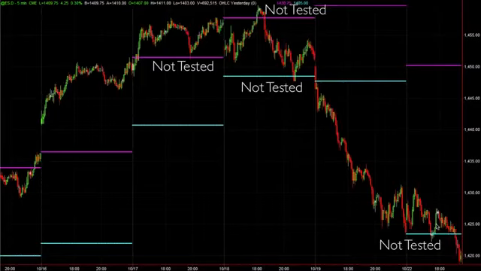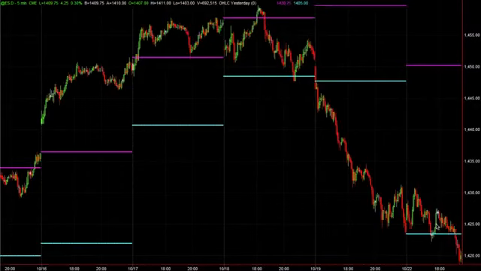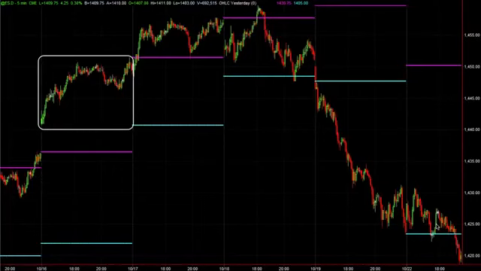Now I want to show you what we use prior day's high low for as well, for analysis. Here you see a nice uptrend in the market. There were several opportunities to go long on those pullbacks or even a breakout to a new high intraday. And why did we have a trend day? One reason could be because we break the 2 days prior swing high in one move. These two lines are prior days' highs. And when we gap up and continue to rally, we're breaking above the 2 days high in one move.